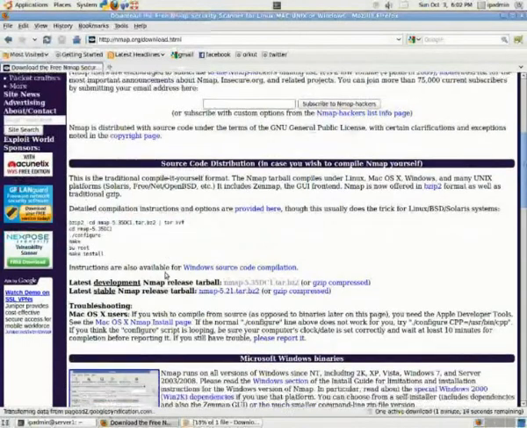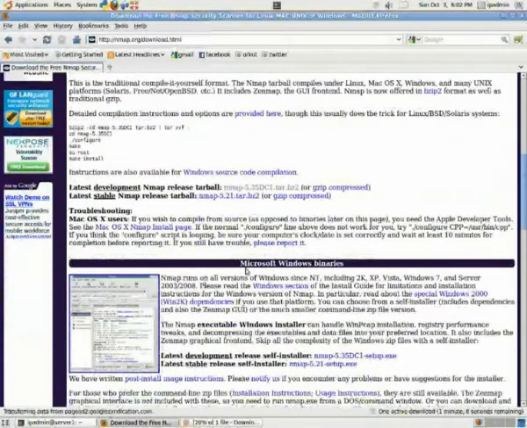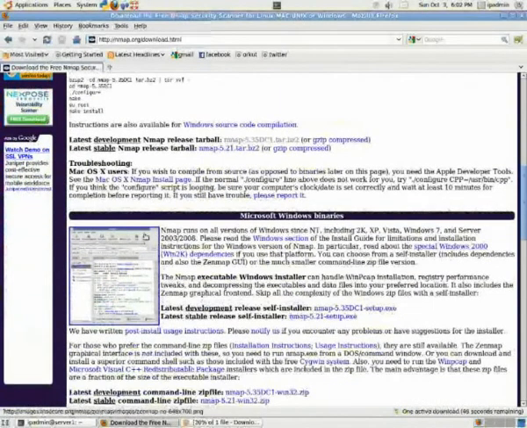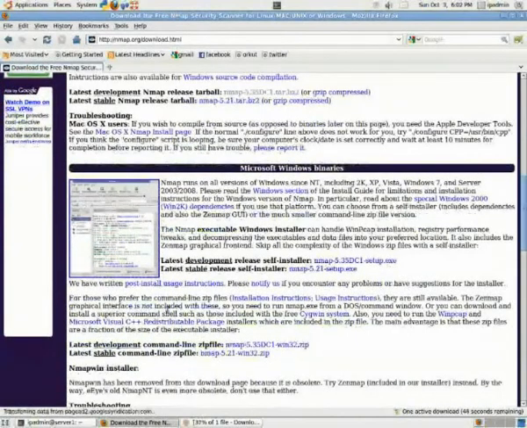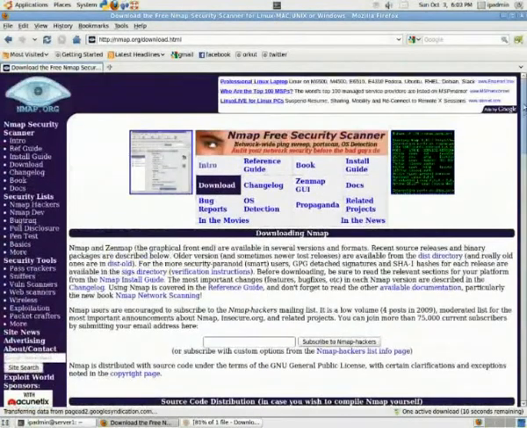Okay, so these are the commands that need to be run to compile this file. This site also contains executable binaries for Microsoft Windows and also for all other operating systems.